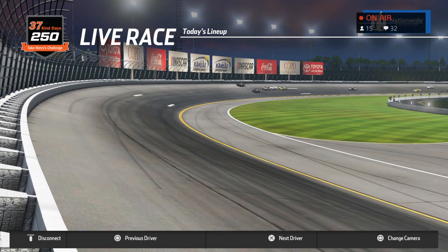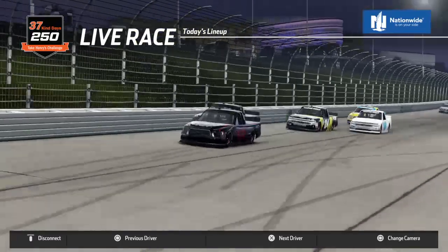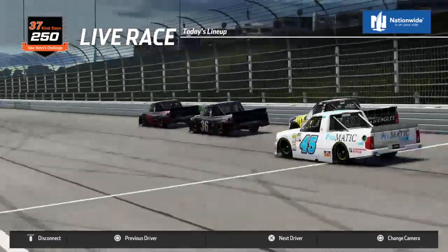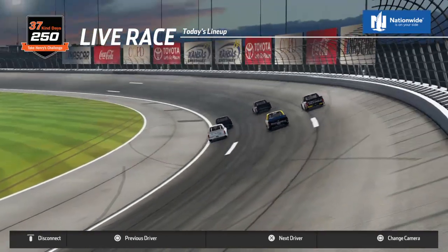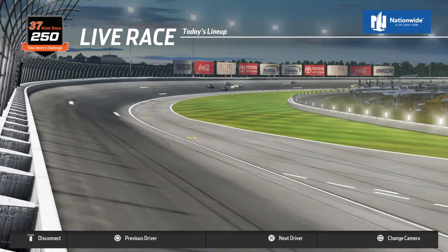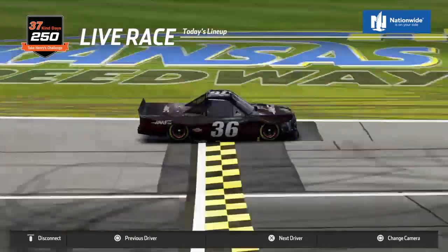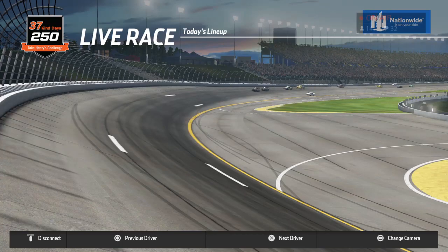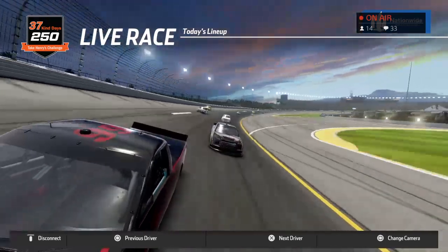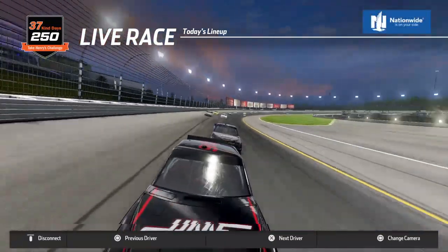Yeah, this is the first race that Republican Racing is in a SHR truck. So, he's doing pretty good already. He's in the top 5. If he can keep it there for the rest of the race, and maybe, I don't know, he might be able to get the win tonight. A Trout. Looks like A Trout is trying. Looks like, oh, who has some contact? 45. Looks like he's trying to rebound.